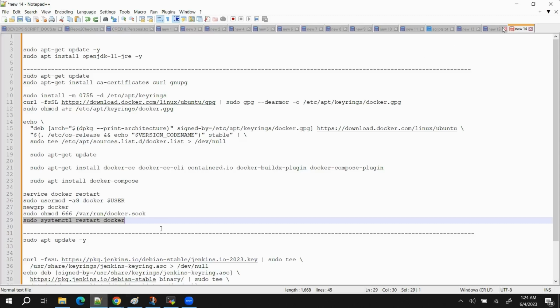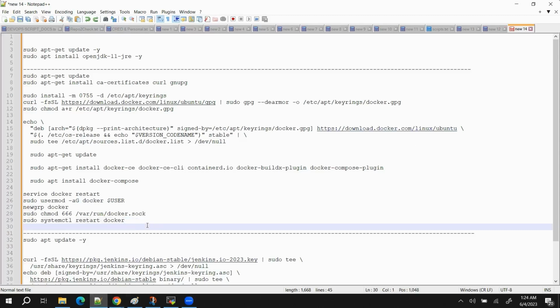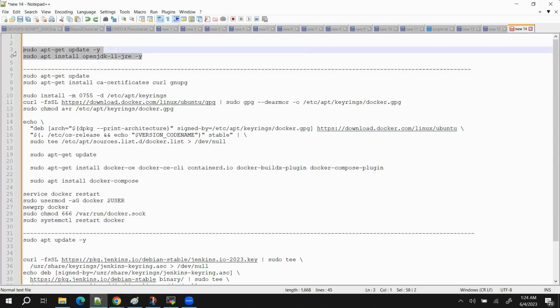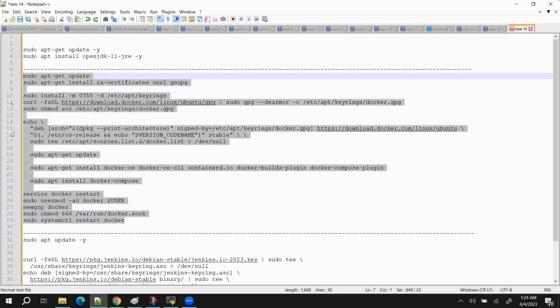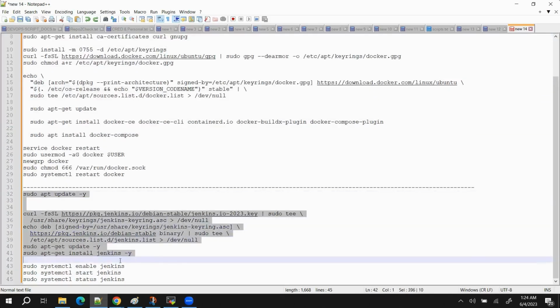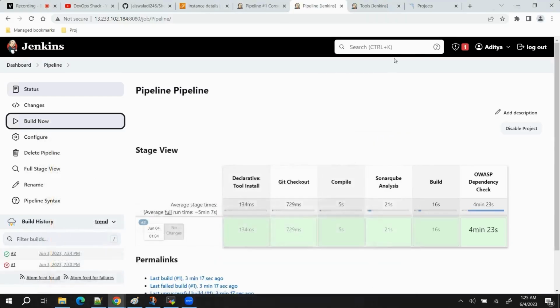Now just to show you the steps that I ran before, setting up things. First I ran these two commands on my VM, then I ran this command to install and set up Docker and give permission so that all the users can execute Docker commands. And finally I ran this command to install Jenkins. Once you have run these commands, Jenkins will be up and Docker will be installed, and the rest, how to configure Jenkins and everything, you already know from the previous videos.